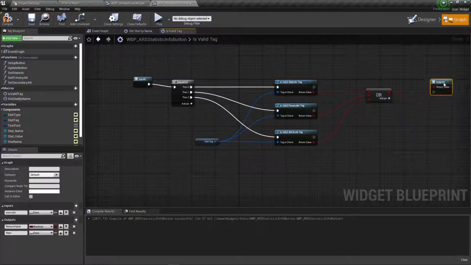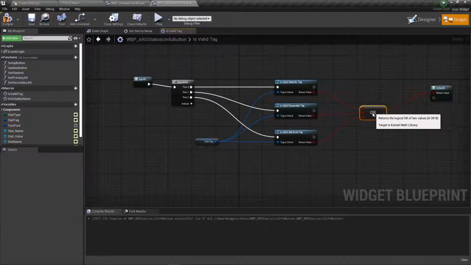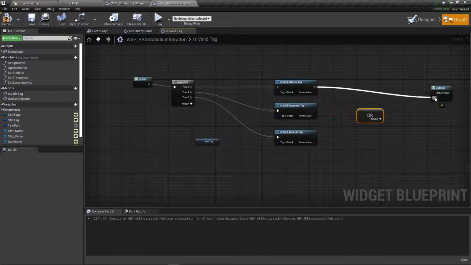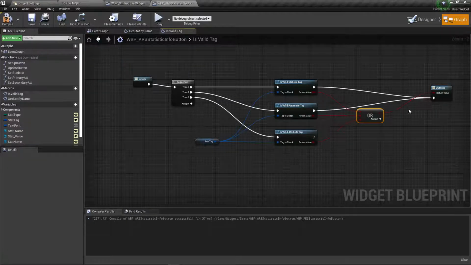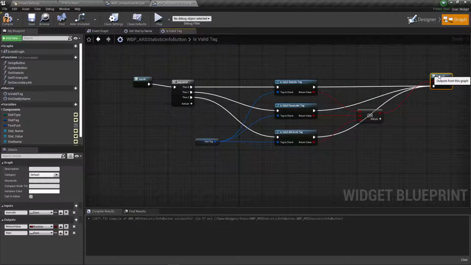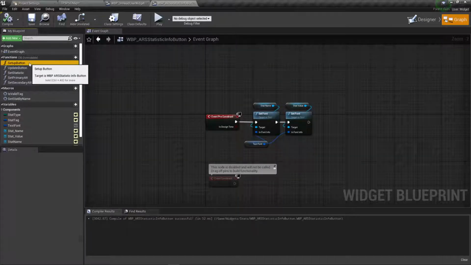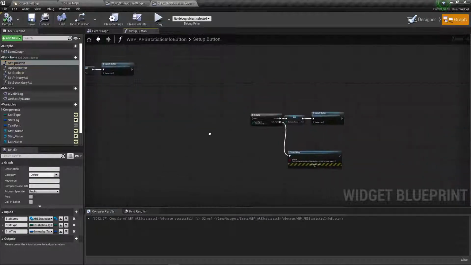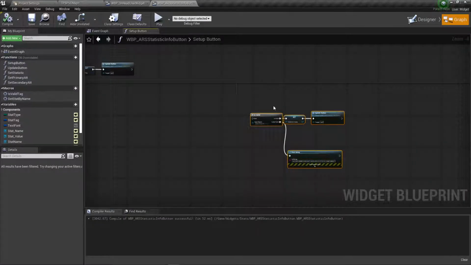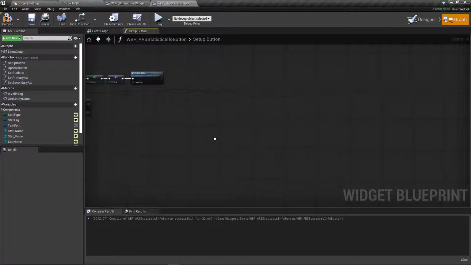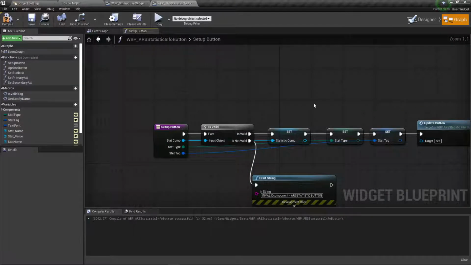Now we need to back everything up. So these go there, these go there, and then align it a little bit. Okay, so we have now fixed the macros. Okay, now we are going to start by setting up the button. This is old code, so remove everything that is not necessary.